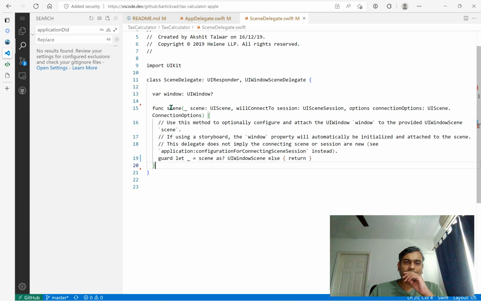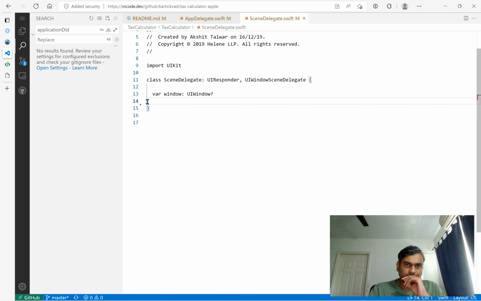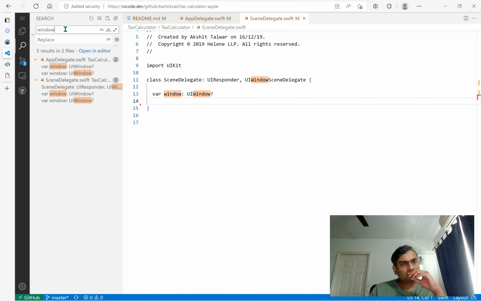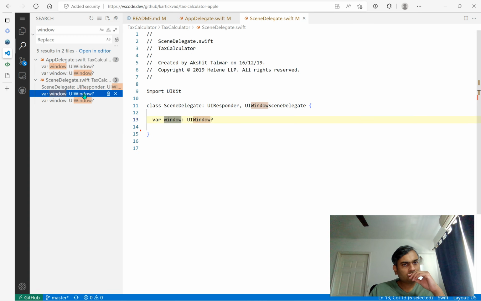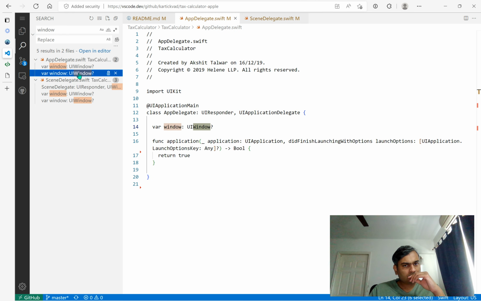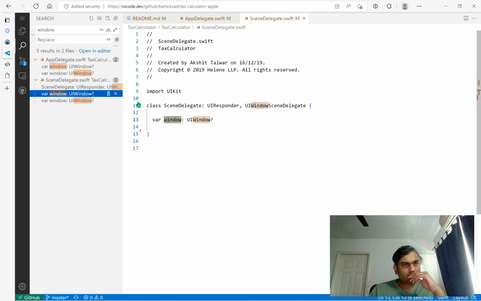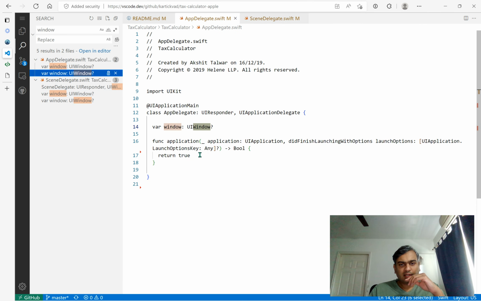Are we using this window property? See, this can't be removed because it has to return something and it's not optional.